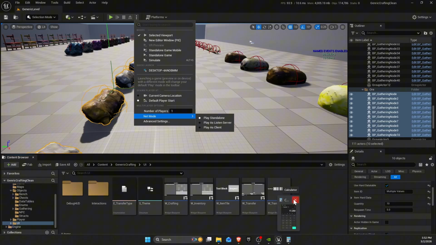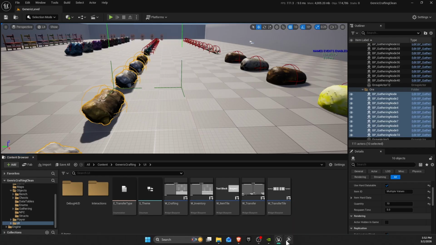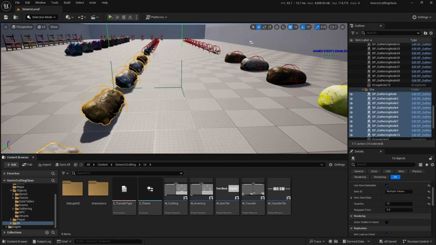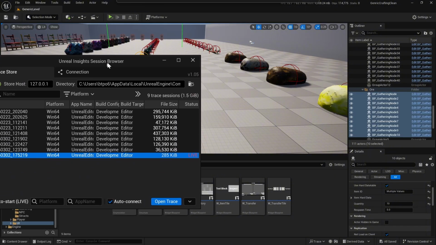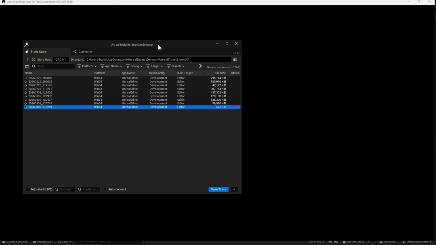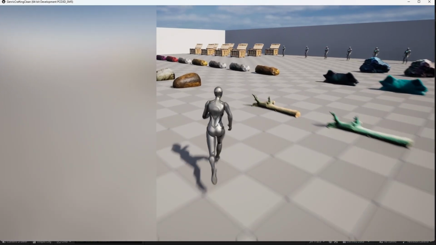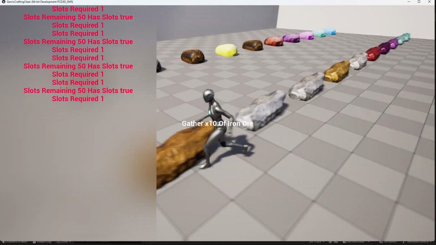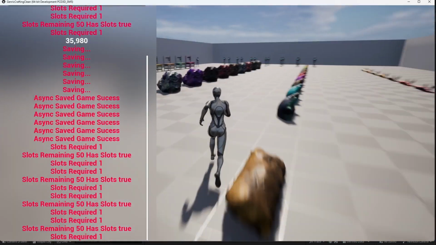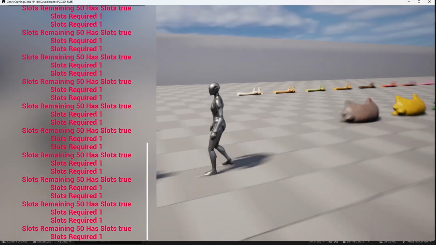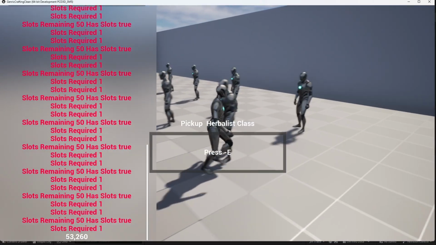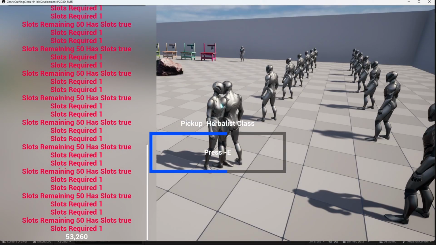And once the session browser has properly opened, I don't need this calendar anymore. Once it has opened and I play this in standalone, it is just going to start recording. You'll see the little live next to it. That means it's recording. Pull it back off here so I can full screen this. And I'm just going to run around here and collect some nodes. So we didn't load our classes. I guess probably because it's standalone, huh?